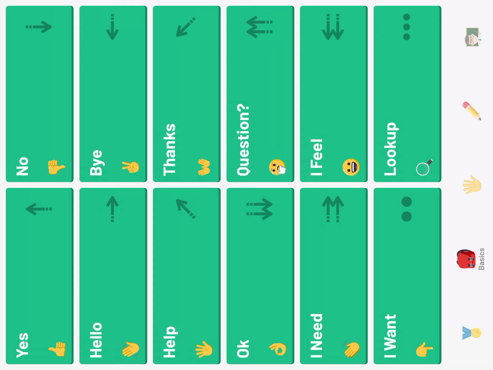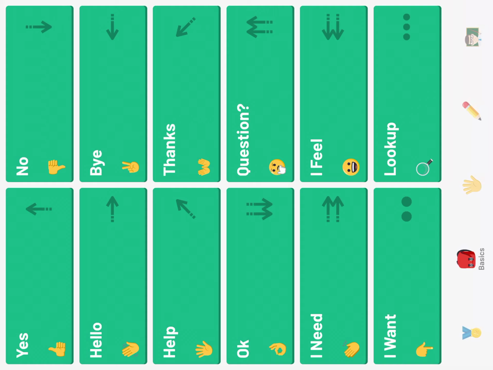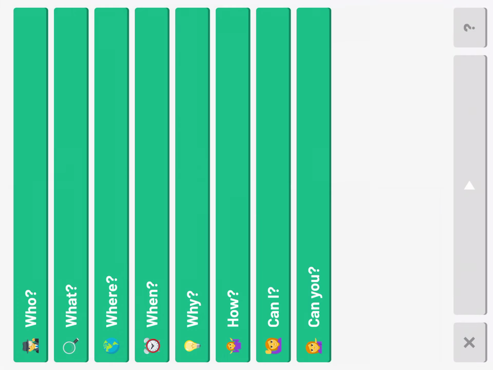So for one of the basic responses, if the students have difficulty saying thank you verbally, then they get to click this tab to say thanks. And if the student wants to create a question that he or she wants to ask, then they would click question. And then there are several different tabs. They get to choose one of the WH words to start the question.